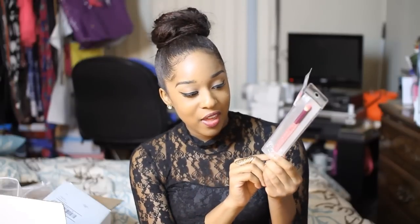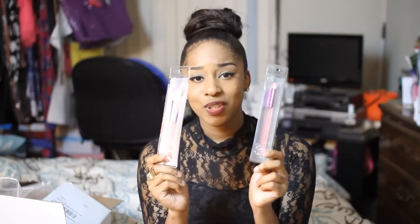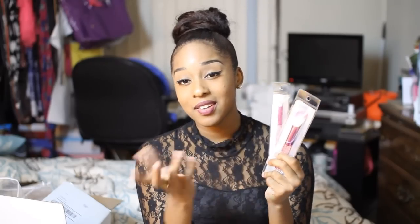Something else that I got were these really cute pink crystal brushes. One is a blush brush and the other one is an eye blending brush. They're so cute that I don't even want to touch them because I love pink — they look like they're not supposed to get dirty. I needed a new eye blending brush, so I'm excited to use these.